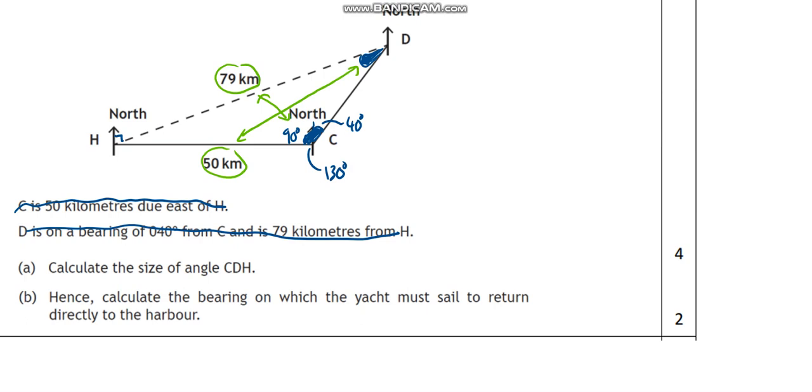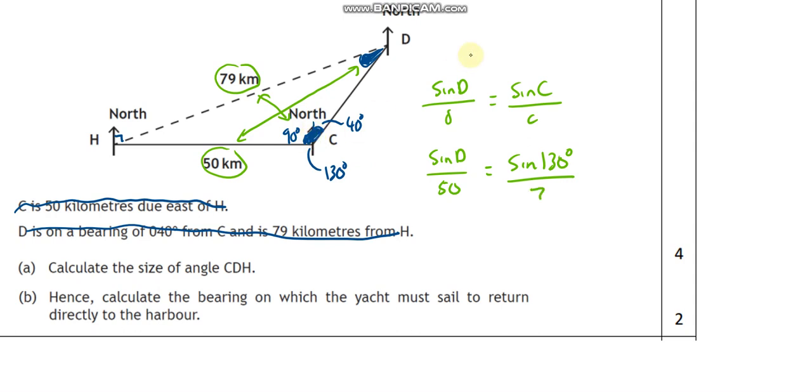All I'm saying is, right, sine of angle D over opposite length D, and I'll call that sine of angle C over opposite length C. Now you could call it A, B, it doesn't matter, I'm just trying to keep a wee bit of terminology for the question. So sine of angle D divided by length D, which is 50, is equal to sine of 130 over 79. So we've done the hard bit. Actually, that's the hardest bit, is knowing this angle in here is 130, and the length opposite is 79.